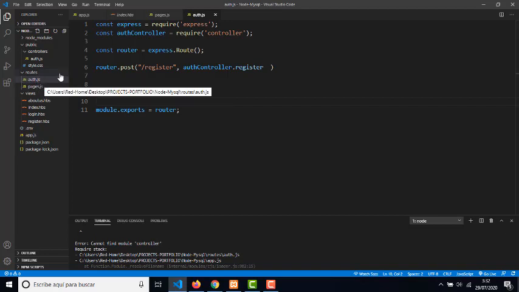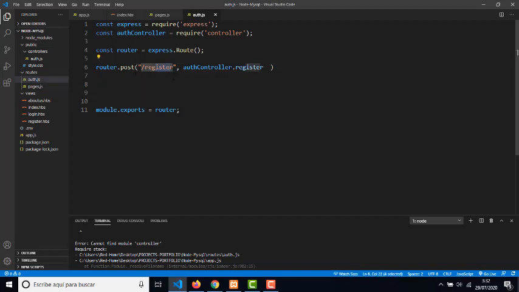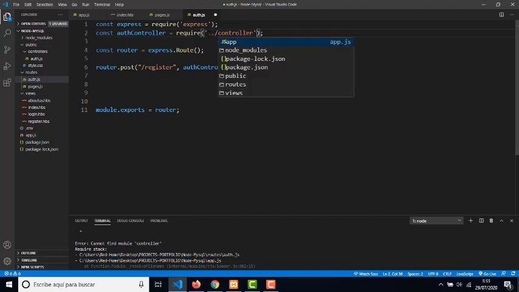It was called register.js. I changed it to auth.js, because I need to have two files, one inside controllers and another in routes. Now I need to go here and import inside the auth routes. I need to import controllers slash auth.